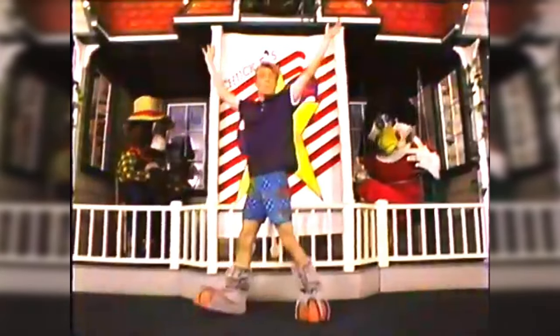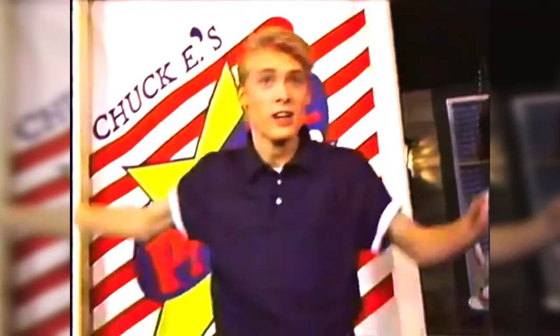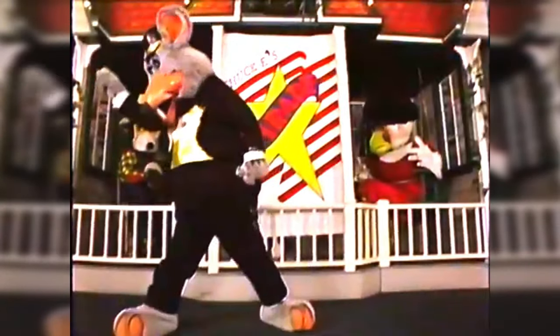Preparation also should include some rehearsal. During the off hours, run through the show several times without the costume so that you can plan your routine and start memorizing. The next step will be to add pieces of the costume one at a time. But before you do that, you should look something like this. Refer to your manual for the complete outfit, but it can get hot under this costume and you want to be comfortable. Now it's time to get dressed.